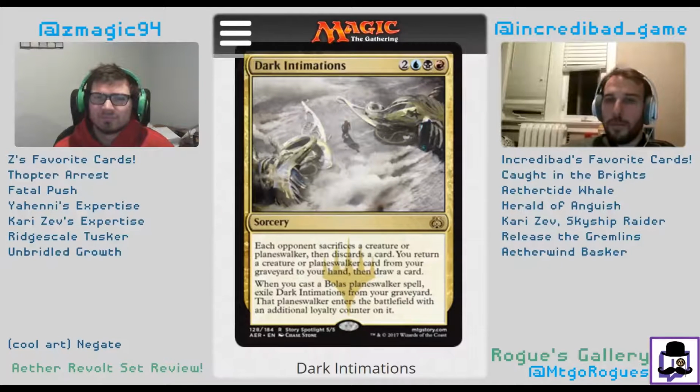Dark Imitations. 2, blue, black, and red. Sorcery. Each opponent sacrifices a creature or planeswalker, then discards a card. You return a creature or planeswalker card from your graveyard to your hand, then draw a card. When you cast a Bolas planeswalker spell, exile Dark Imitations from your graveyard. That planeswalker enters the battlefield with an additional loyalty counter on it.